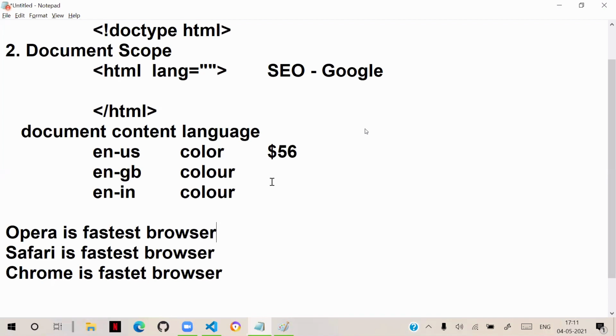Obviously, it depends on which speed, which capacity. Internet speed depends on, what is that?